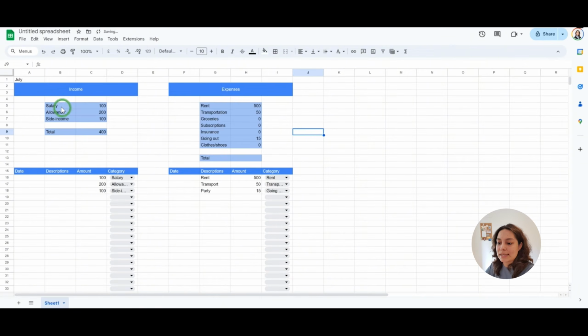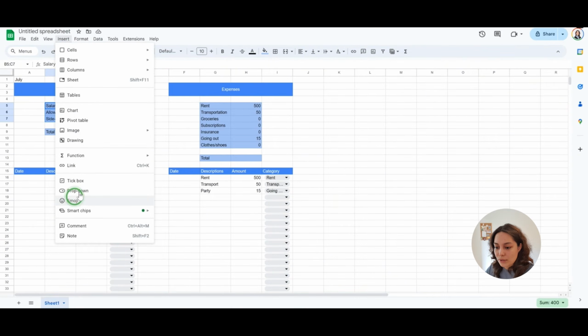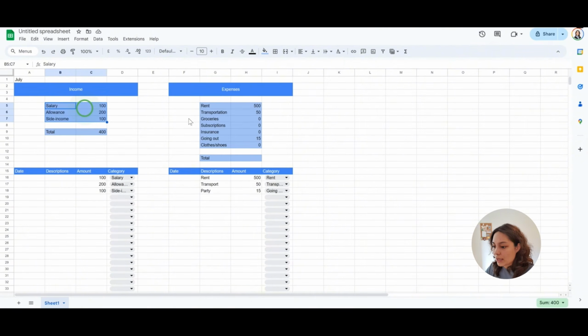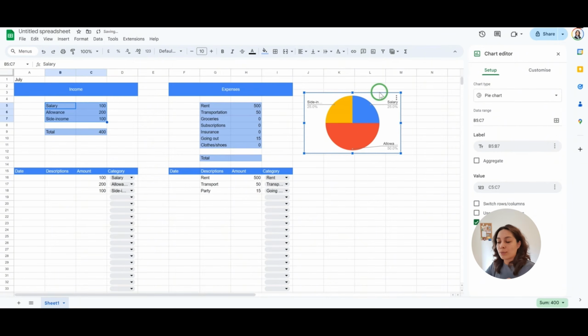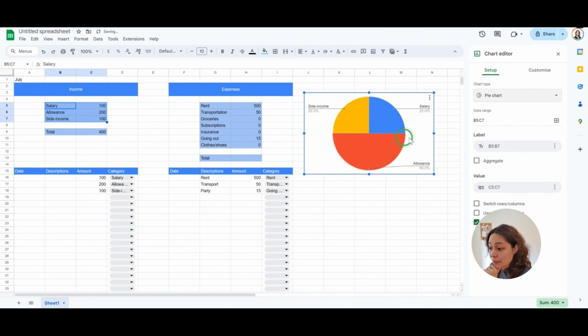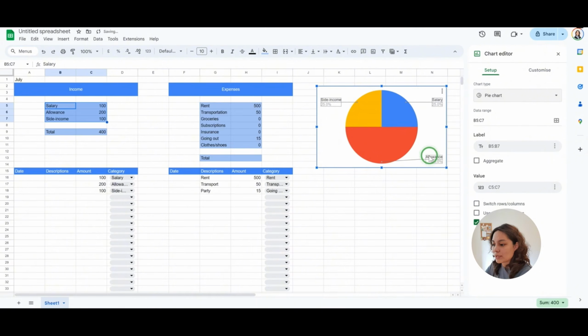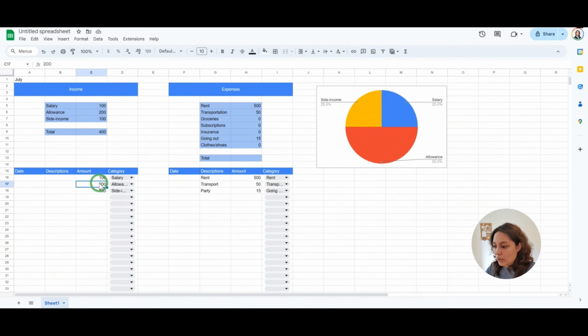Now what we can do is we can select this in our income table, and we can select insert. Then we find a chart. There we go. And here we already have a pie chart. If you don't see a pie chart the moment you open it, then you can click here on the chart type and you can select pie. And now we will see where our income comes from, whether it's side income, salary, allowance. Right now it's a nice divide. So maybe what we can do instead is we can write arbitrary numbers, and there we go. Now it's a little more realistic, there we go.